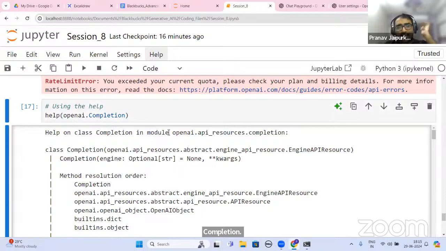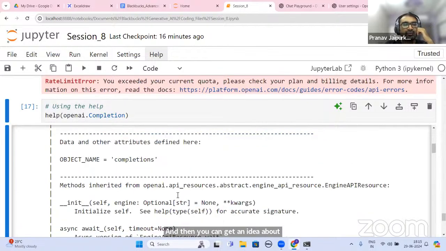And then you can get an idea about all the functions that are there. You can read it later if required. The point is that if you need to do something and you are not aware of the syntax, there is a help function in Python that can guide you through that activity.